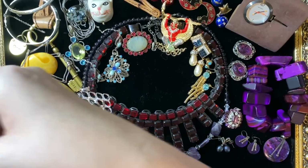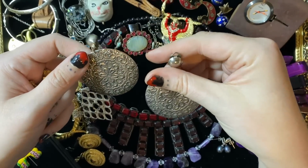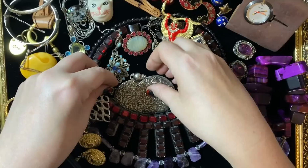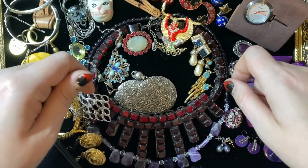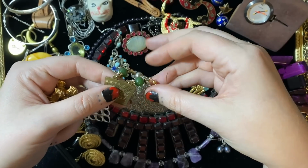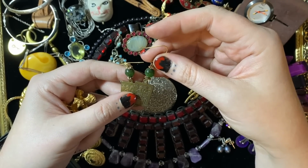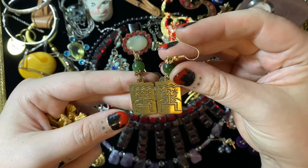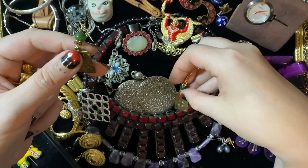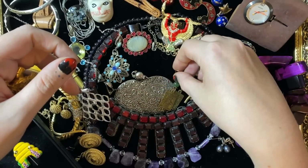And then we've got some big beastly earrings. Look at these crackers. I don't think these are particularly old, but they're certainly for festival season next year. That would be the kind of thing that I would be looking out for to sell, these big boho style earrings. Very groovy. And then I like these ones as well. So they've got, that is possibly a jade in there, you know, a nephrite jade. And then I just love these little figures, almost Inca in a way, Aztec. So for festival season next year again, that's the kind of thing that I like selling.